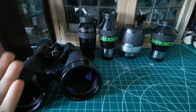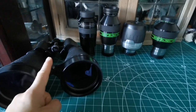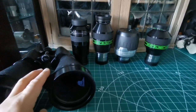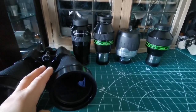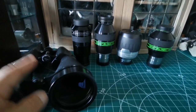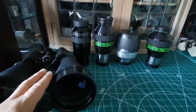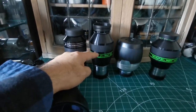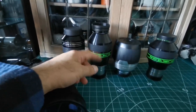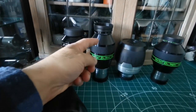By the way, John's real name is John Huntley. On the Cloudy Nights American forum, he comes with his real name, John Huntley. But on the Stargazer's Lounge, he was a moderator under the name John. And he has reviews of many eyepieces, including, for example, the Skywatcher Myriad, the Skywatcher SWA. Look for this, you will see that he compared the Myriad 20mm with the 21mm Ethos, and practically thought they're not much different. I wish I had listened to his advice. And that's what everybody else also says.